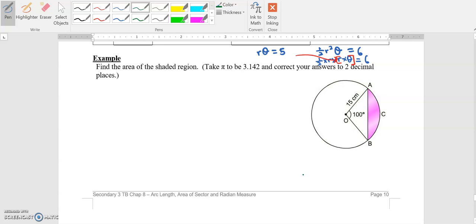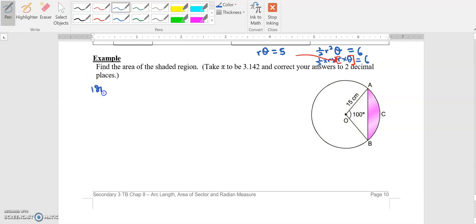Maybe for the context of this question, I'm just going to use radian to do it. Of course, many of you will be able to solve this in degree by just finding the area of sector in degree, then finding the area of triangle in degree mode. So my point of emphasis is, if you decide to solve the entire question in degree, then do it in degree. But if you decide to solve the entire question in radian, solve it in radian. Both radian and degree mode will ultimately give you the same answer. Let me do this in radian mode for you.